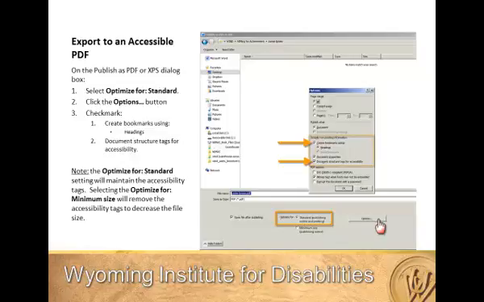Then click the Options button and checkmark the Create Bookmarks using headings and document structure tags for accessibility. Note, the Optimize for Standard setting will maintain the accessibility tags. Selecting Optimize for Minimum Size will remove the accessibility tags to decrease the file size.